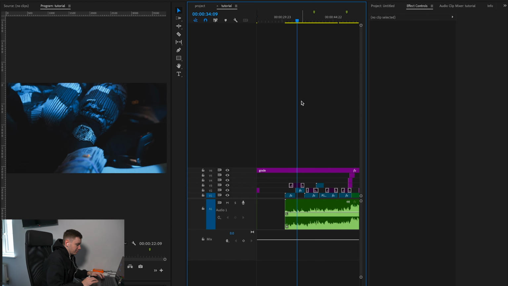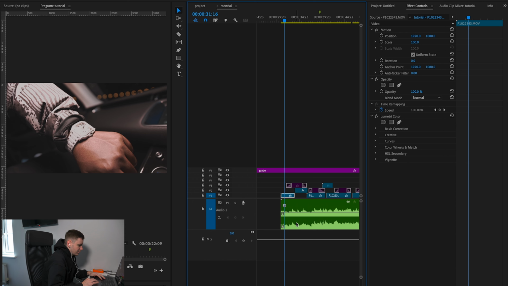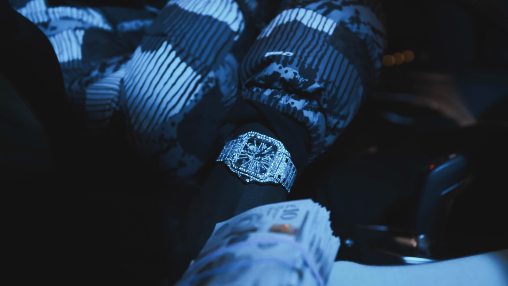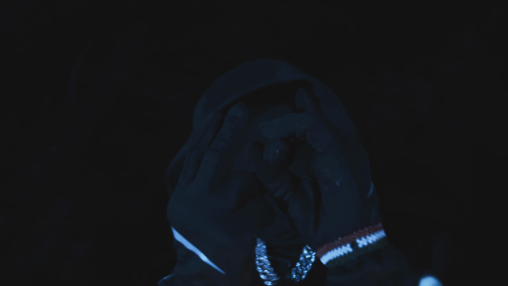So first of all, what you want to do is pick the shots you want to use for your intro. As you can see for this video, these are the shots I've gone for. For this example, we have two artists on the track. So my thought process going into this intro is that I need to get two of the artists in there and I need to get some cinematic shots in there as well.